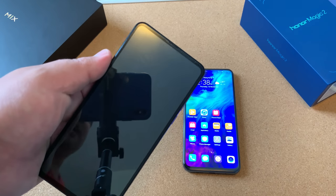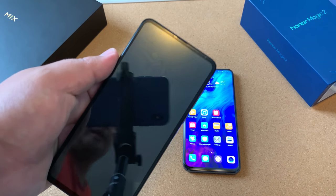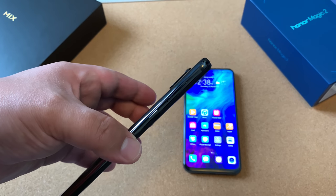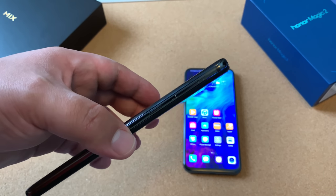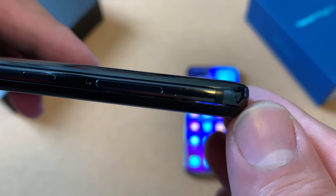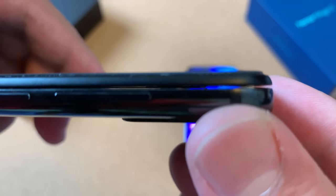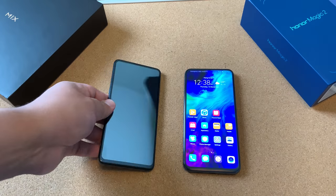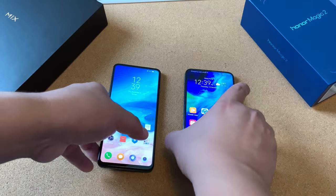But because of the slider mechanism that's been implemented, there are some major discrepancies that I've started to notice over the use of this phone over the last week. The main one you noticed, obviously, was that gap that I was experiencing on this phone. And you see it here. Let me show you again. The gap is significant.